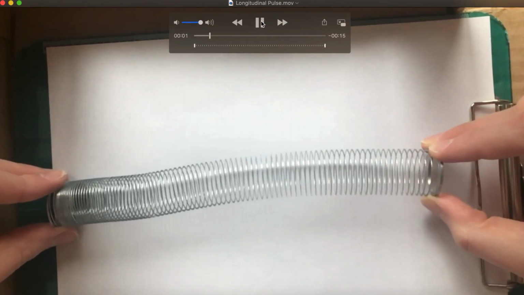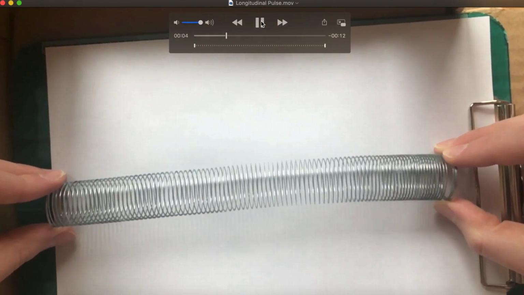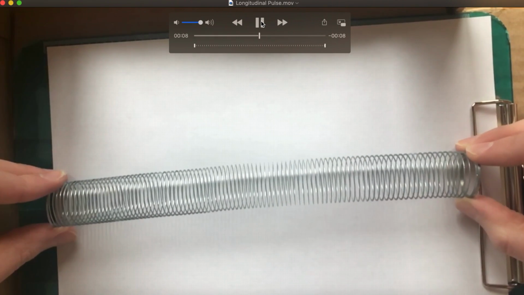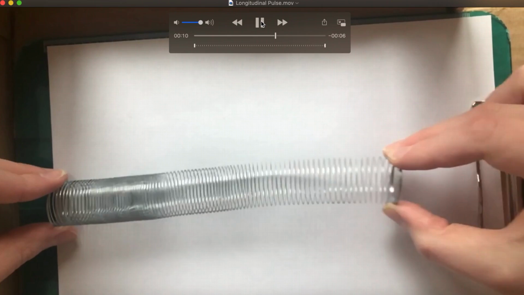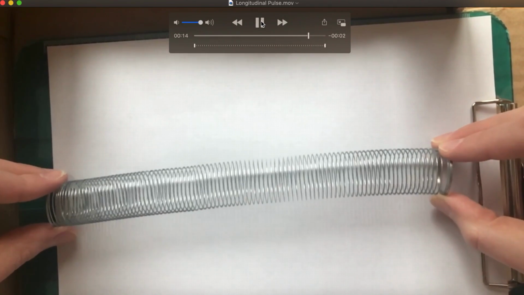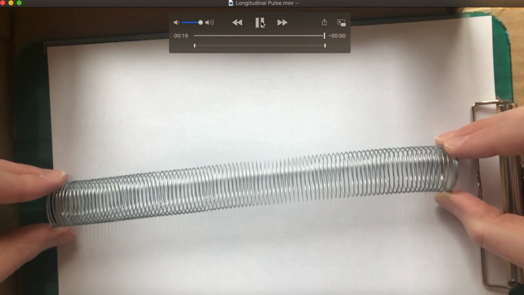We've been looking at transverse waves so far, but you can also have a wave traveling as a longitudinal wave in a slinky, and you can see that this also reflects off the other end. You could also get standing waves that are longitudinal waves, but they're just a lot harder to see easily in this type of setting.